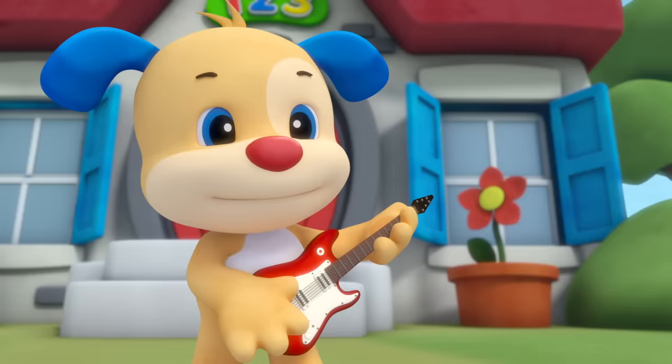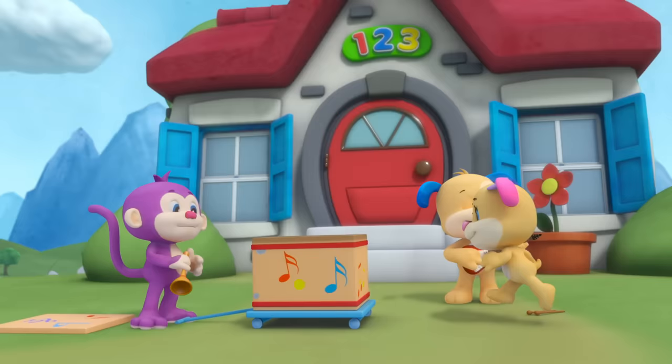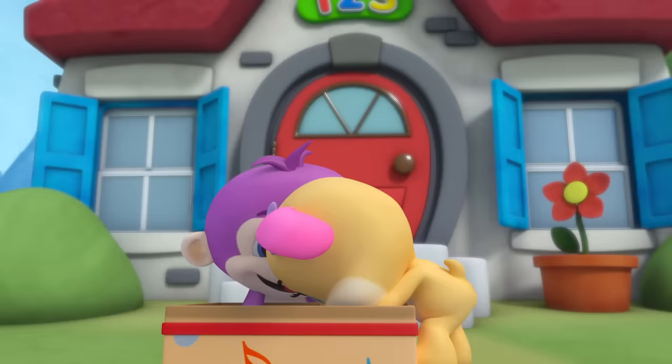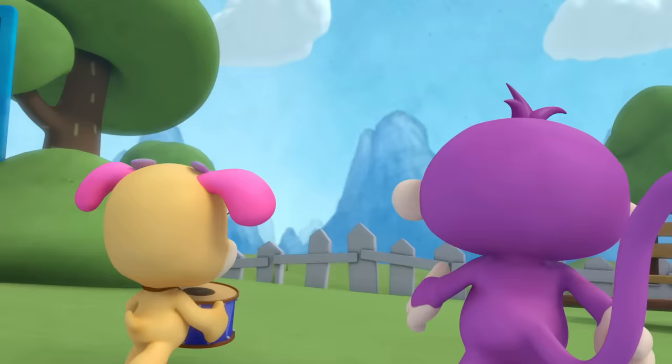4, 5, 6. Wow! Let's all make music today. What instruments can we play? Looking through the box of toys, what will make the greatest noise?